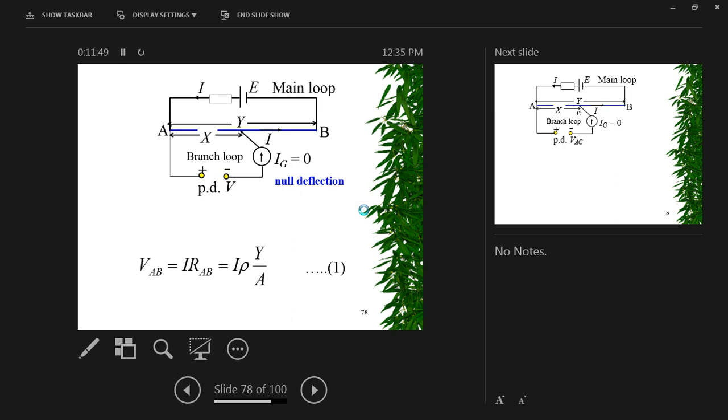Now, I'm going to write down some equations that are very easy to derive. So you might be deceived on how come it's so easy to use a potentiometer. But trust me, it gets more difficult as the lecture goes on. So let's ignore the branch loop for now and look at the resistance wire. A current I flows out from the battery, goes through the resistance wire and flows back into the battery.